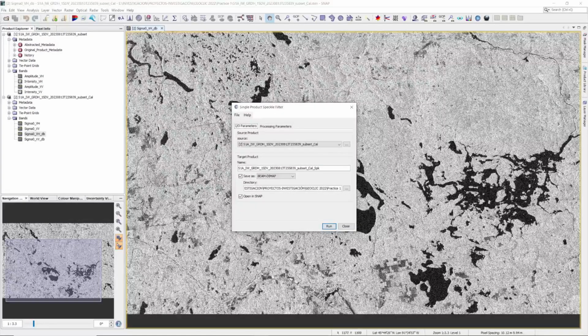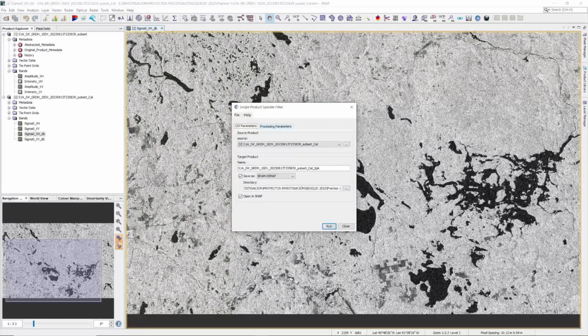As in the previous tool, we have to indicate which is the source product, in this case the calibrated image resulting from the previous procedure, and which is the target product. The procedure code in this case is SPK.